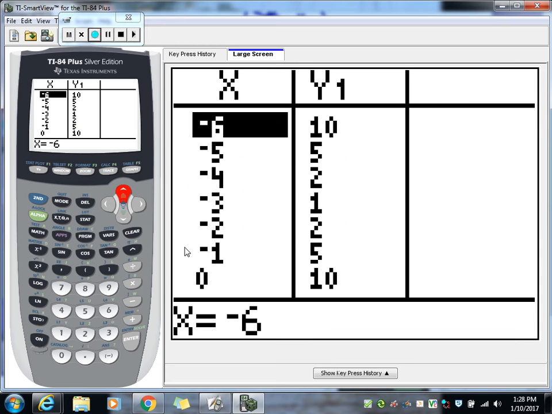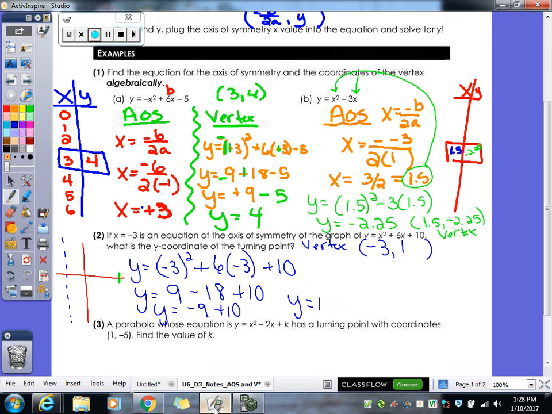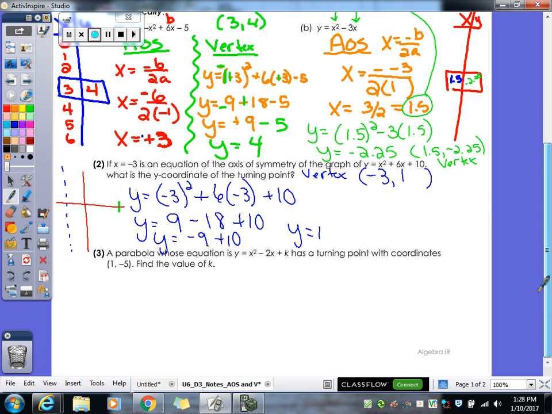Okay. Now, you can use the calculator, but like I said, if you rely solely on the calculator and don't know your formula, you're going to get many points off, not just one. That's a majority of the problem when they say do it algebraically. Now, this is a different equation, a different kind of problem. They give you the turning point or the vertex. Now they give you this equation, but something's missing in the equation. I'll rewrite the equation here.